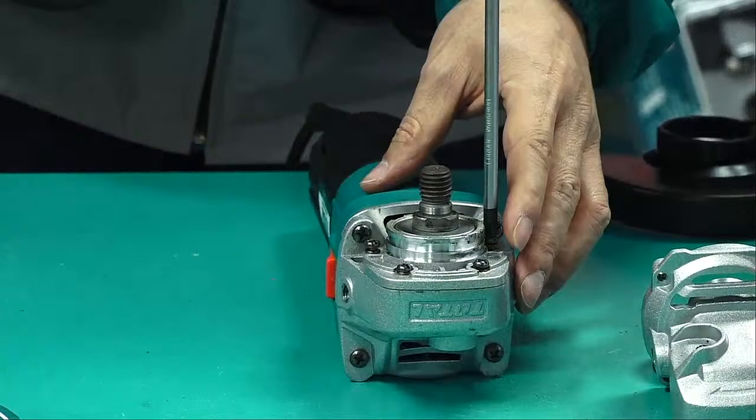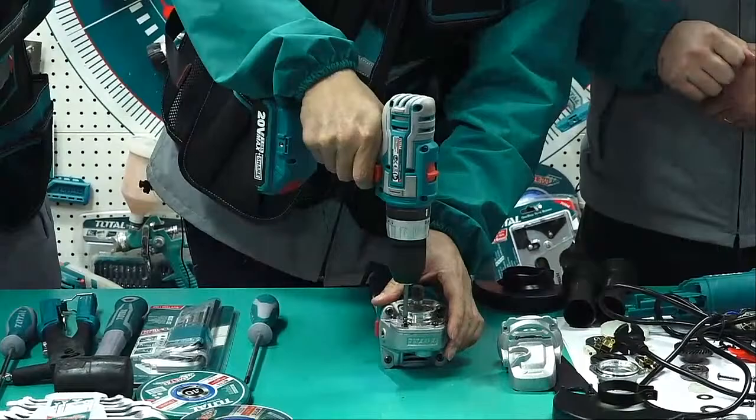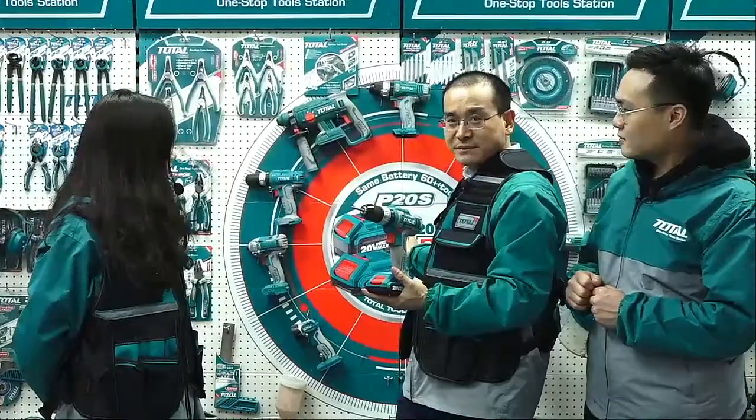Oh, it's a little slow, so we can use this to help us. This will be quicker. So Master, this is our product, right? Yeah, of course. Our 20-watt cordless drill. The battery is very helpful. One battery can be used for all the 20-watt platform items. So many products. Okay, let's continue.